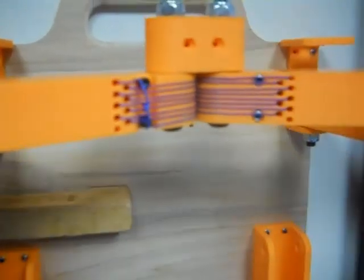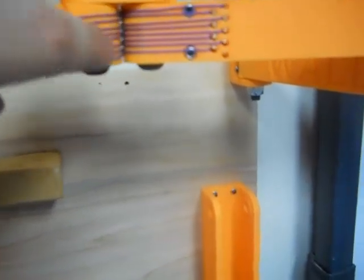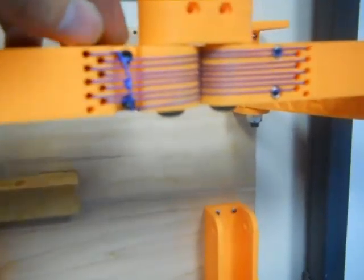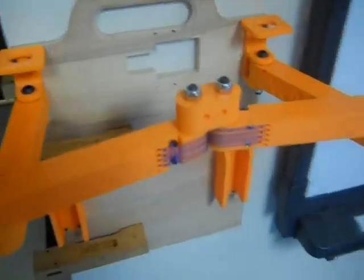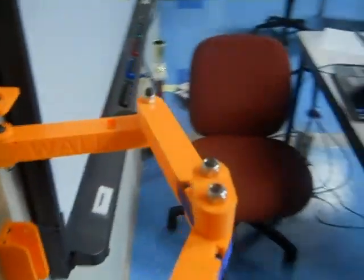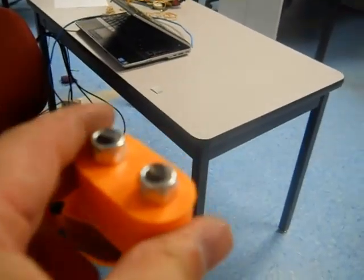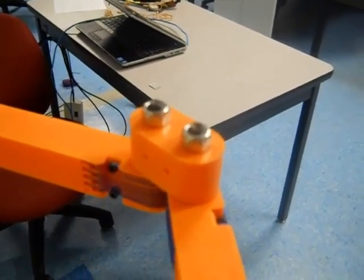On Dennis's suggestion, I did a staggered hole pattern for the double lamina compliant joint, and it's working pretty dang good. I still need to restring this. The problem right now is I put a groove in here and some holes for some screws, and I tied the string on there and tightened those down to tension it — but that's not quite good enough. I'm going to make a plastic piece, which is what I actually intended in the first place. The bolts will press on that plastic piece and tension all the strings at once. There's a matching groove on this side, so I can tension it, loosen it, change the angle as needed, and tighten it back down.